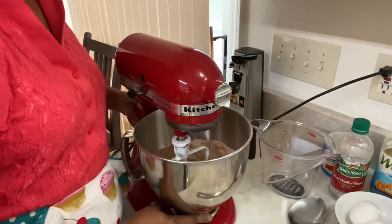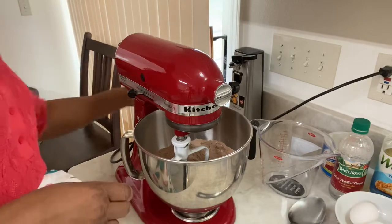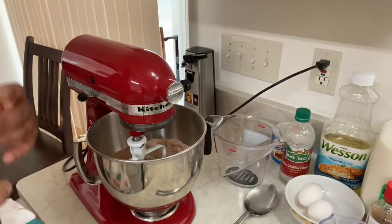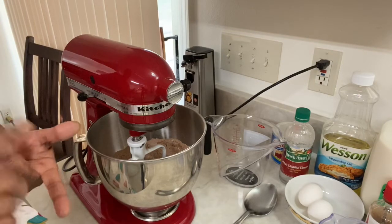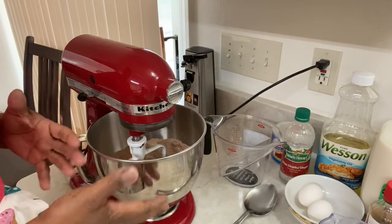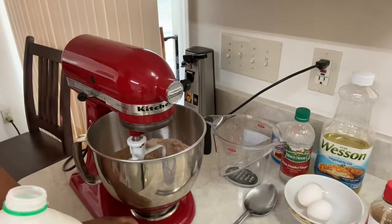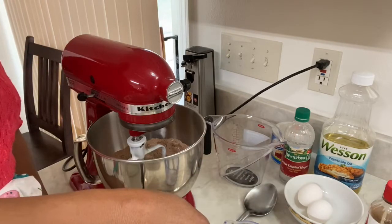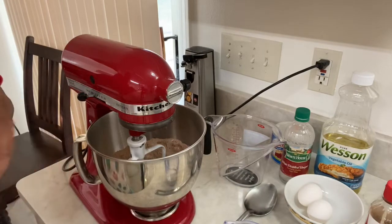Now, the recipe calls for 1 cup of buttermilk. Now, guess what? I don't have any buttermilk, but that's okay. Most of us don't keep buttermilk unless we have a lot of recipes that call for it. Sometimes I buy it if I'm going to fix biscuits or even making this cake. But if you don't have buttermilk, we can make our own buttermilk. How you do that is for every cup of milk, you put a tablespoon of white vinegar and you have buttermilk.